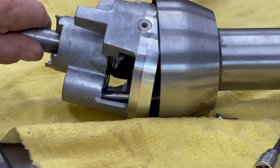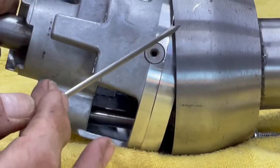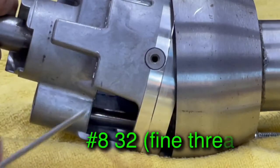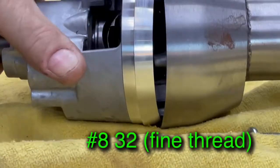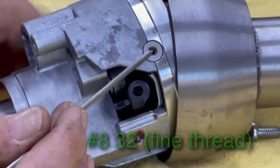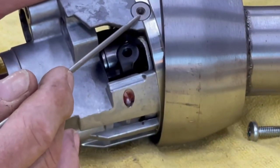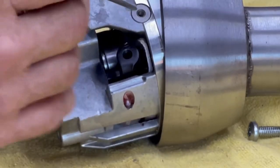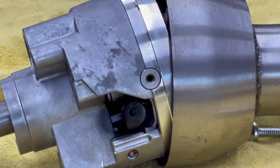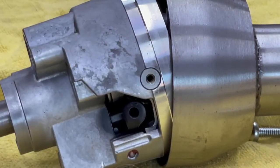Zoom this puppy in some more. There's a pin right here. It has threads inside. Now, if that's gonna be a GM one, it's gonna be an American size, like a national fine, like a 10 or something. Number 10 bolt. And you put a screw in there and you pop these out. I gotta find the screws with the right thread, so I'm gonna come back.